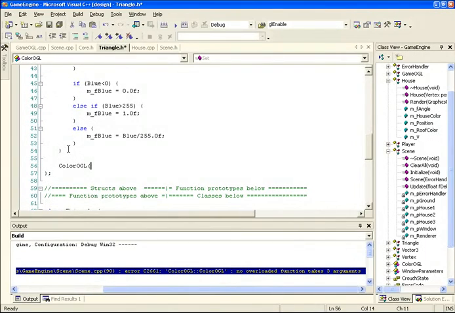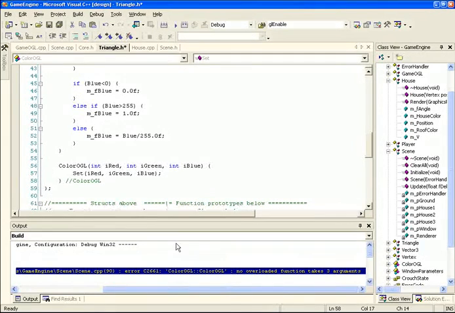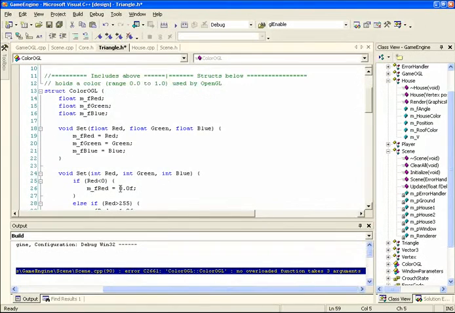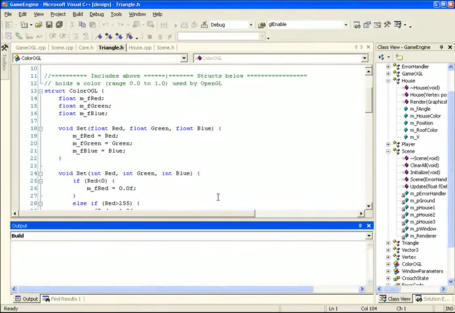And we're going to pass in 3 variables, just like this. So we're passing in the red, green, and blue value into the constructor, and inside the constructor we just call the set function. And the set function, located up here, is just going to set the red, green, and blue value to the member variables inside our structure. Let's see if this builds.